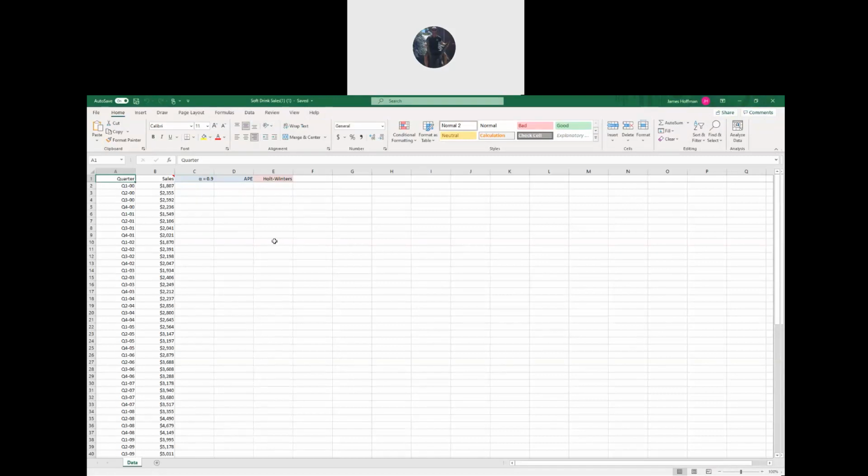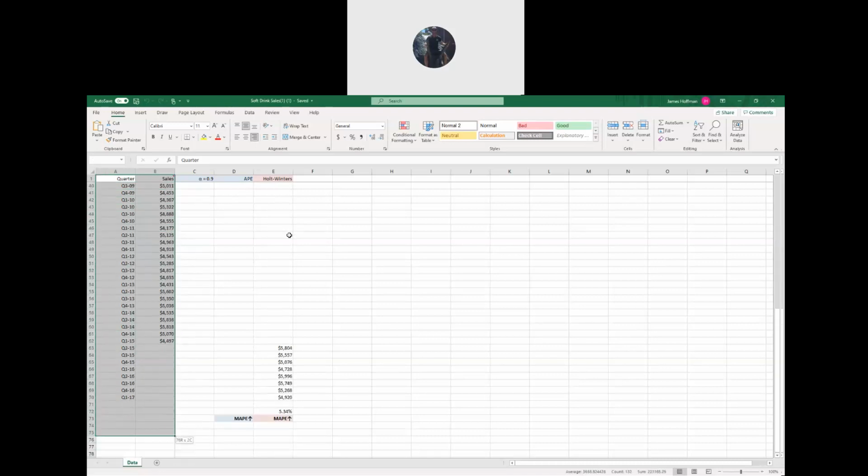First just select all the data, the A and B columns. Go ahead and select A1 to B70.